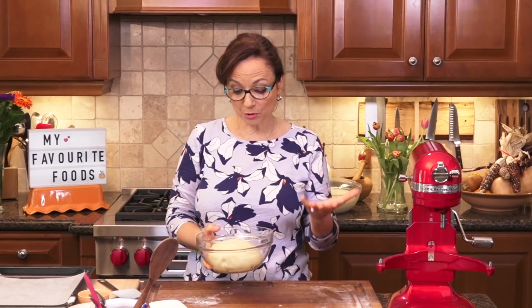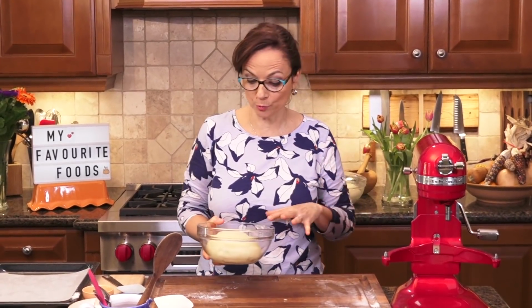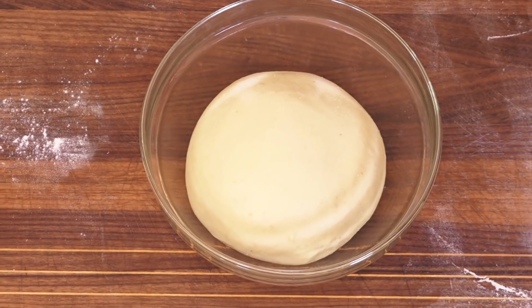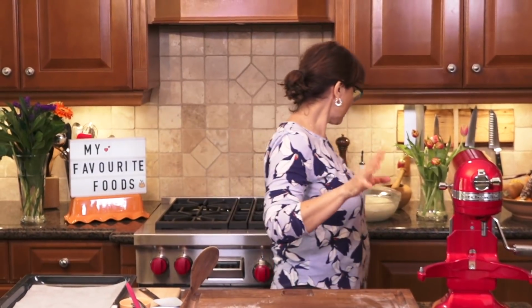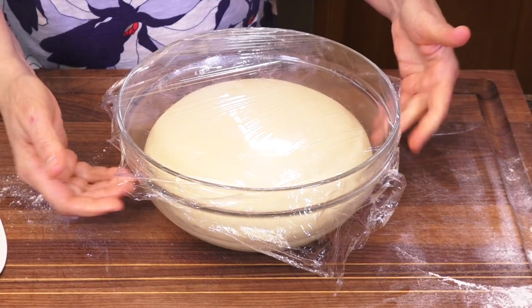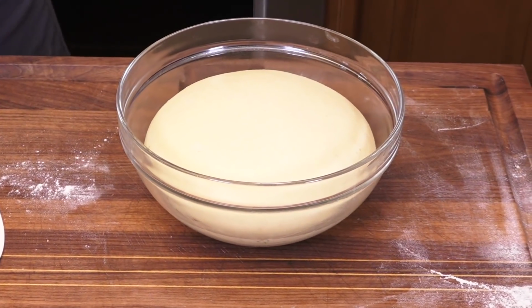This is gonna really take, depending on how warm your room is, an hour and a half or until it doubles in bulk. As another little tip, if you wanna make this and let it sit, like you need a little bit more time, just put it in the fridge. Speaking of doubling in bulk, look at it.